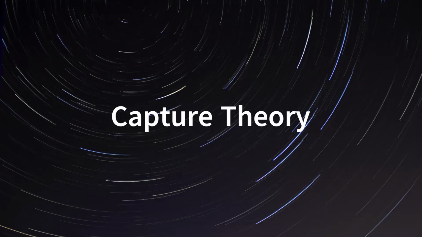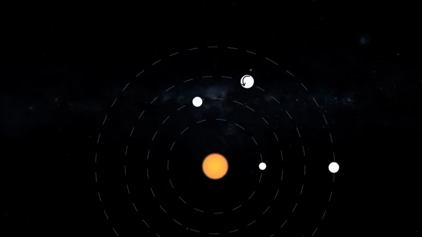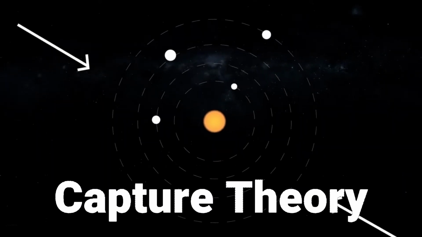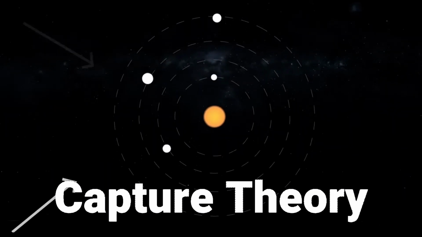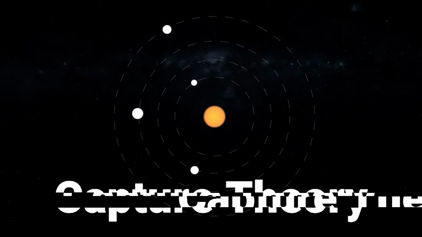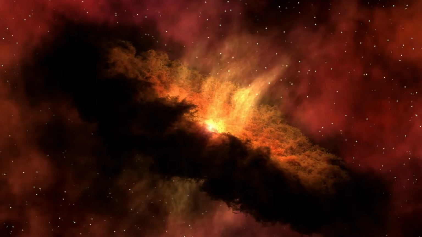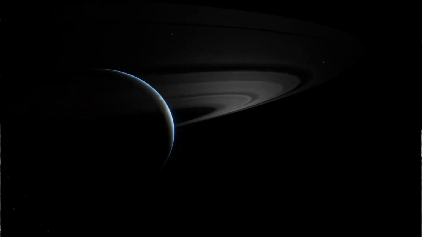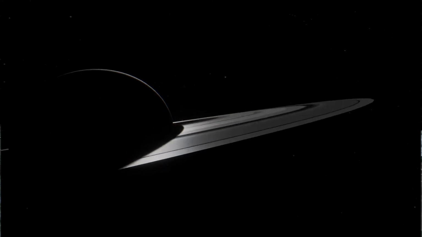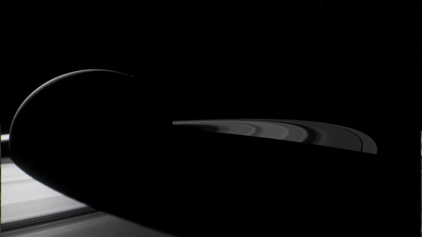The capture theory is yet another interesting idea, suggesting that the moon could have been captured from a different part of the solar system. We already know that some worlds have gained their moons in such a way. Perhaps, before it was attracted by our planet's gravitational pull, the moon was orbiting Venus. Still, this wouldn't answer the question of why the Earth and the moon have almost identical oxygen isotope ratios. But the next theory could.